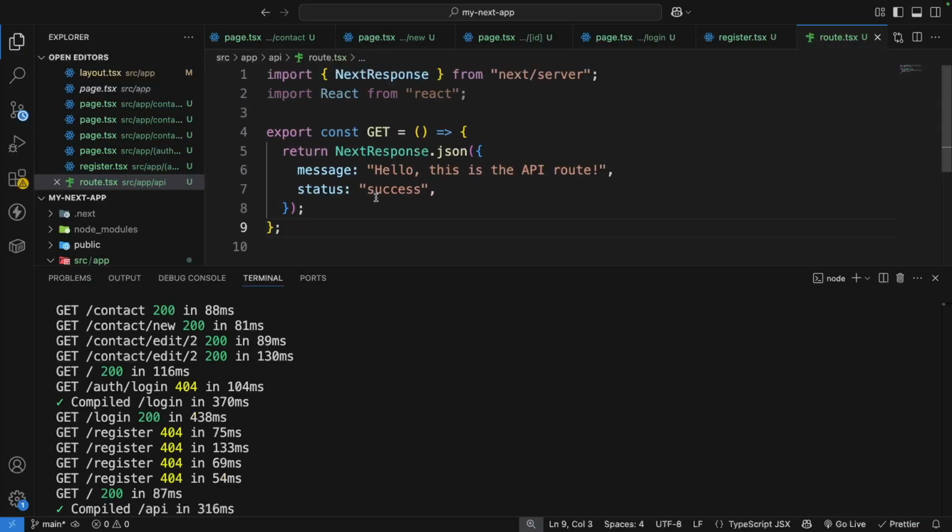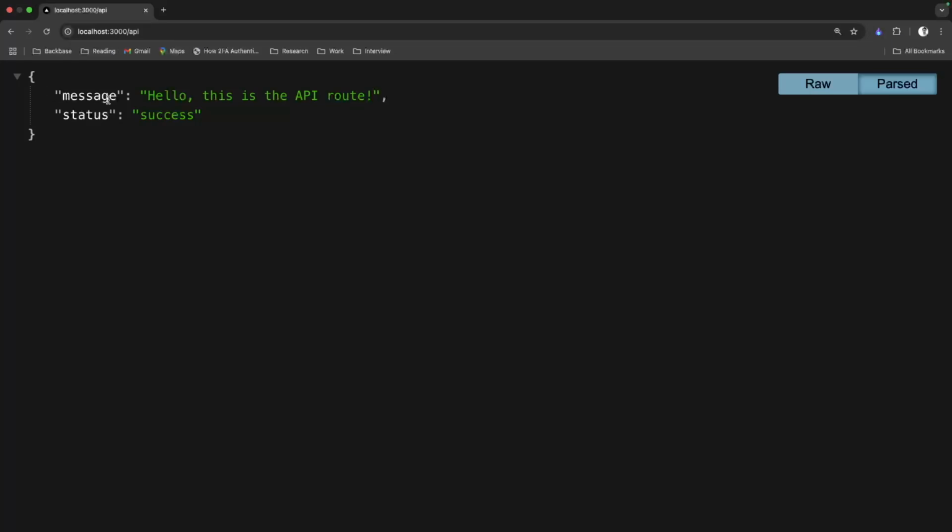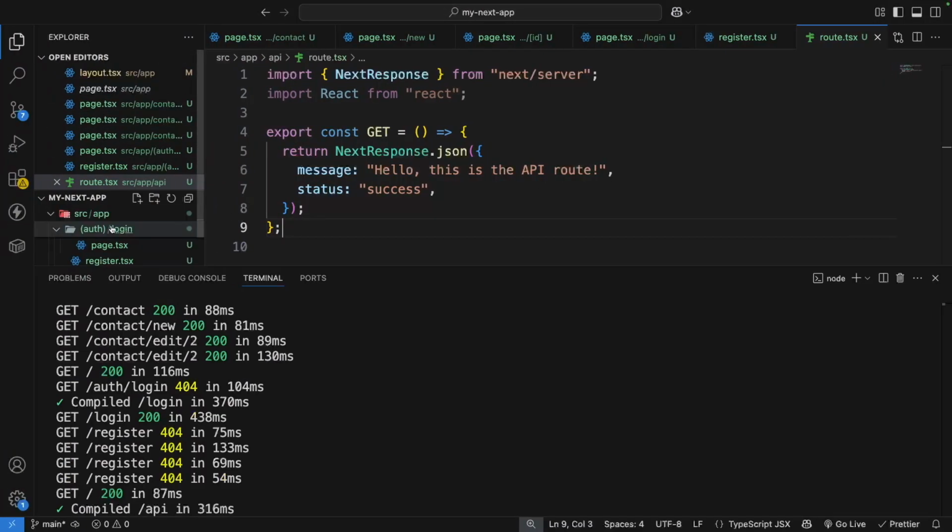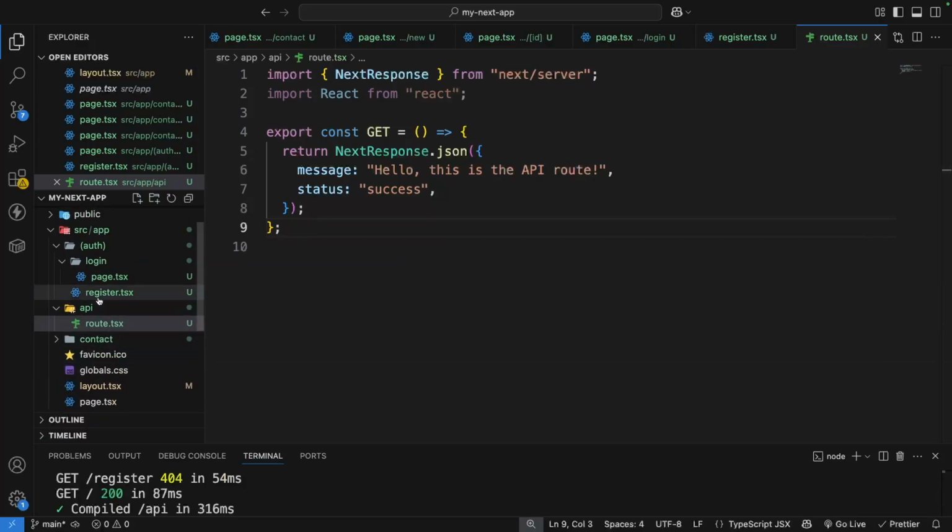Now if you want to give it a try, I'm going to go here, and here I'm going to have the API, and you will see that you already get the message, hello, this is from the API route, status success. So that's how you can either route to a page, or you can have a route for an API which is a route.tsx. Rest all other things which you create here are not routable. So everything else, like register.tsx, is not routable. So this is what is routable and what cannot be routable in your app router. All right, so I hope you get this point.